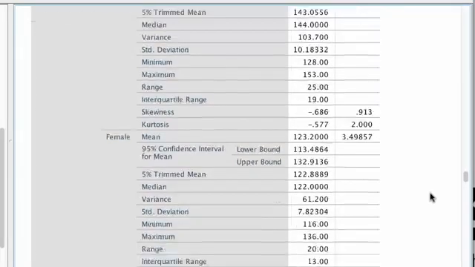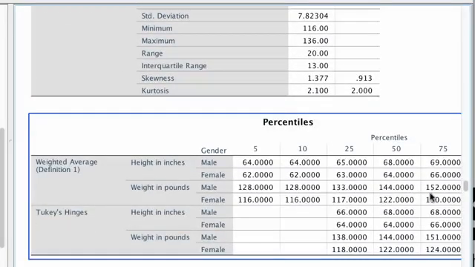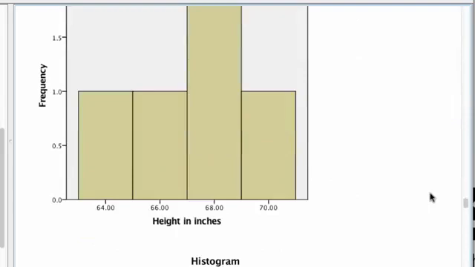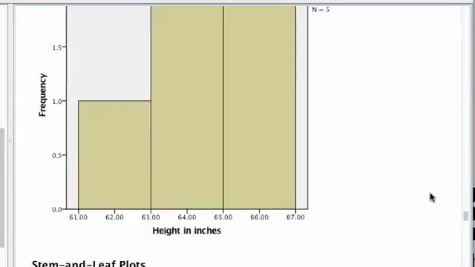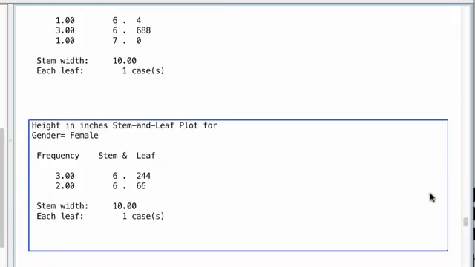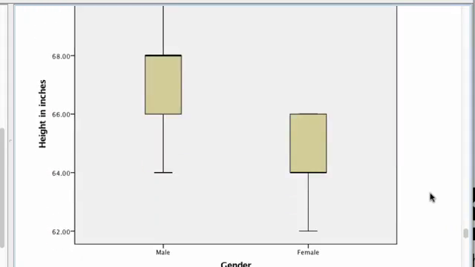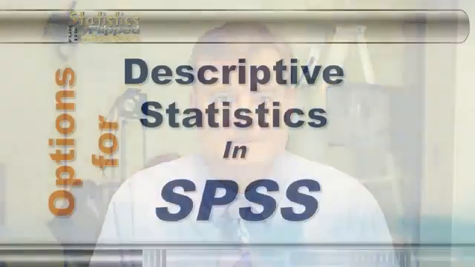Notice that we have separate histograms for males and females, separate stem and leaf plots, and the box plots are now side by side so that we can do comparisons. Knowing about these options for descriptive statistics can help us to visualize our data, depending upon the level of information that we need.